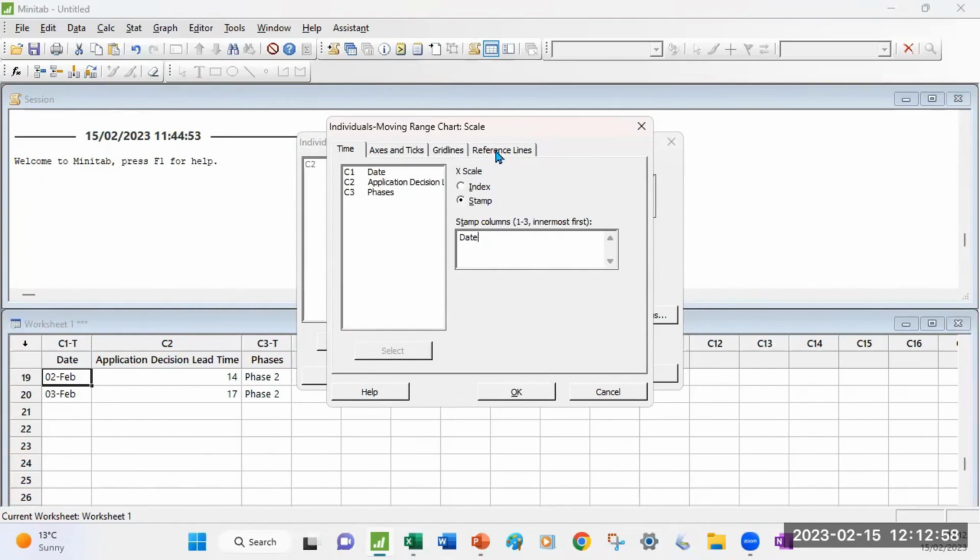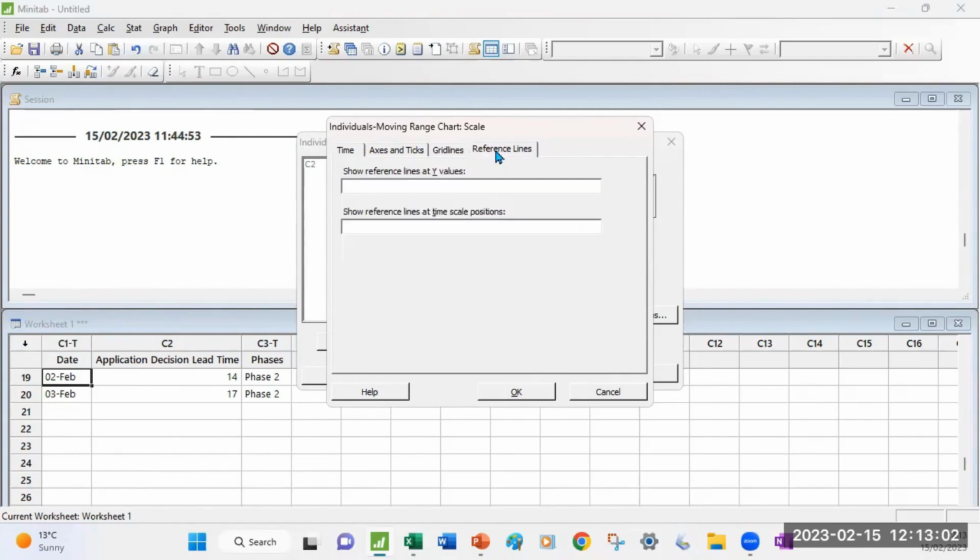And let's say I want to see if something happened on that 11th week, to see if there's a change in the process. I don't want to force a recalculation of limit yet, so I just want to position this reference line so I don't have to do it manually in PowerPoint later on. As I said, I remembered it was data point 11, so I'm going to put it here. And because I'm interested in time, I put it in time scale.